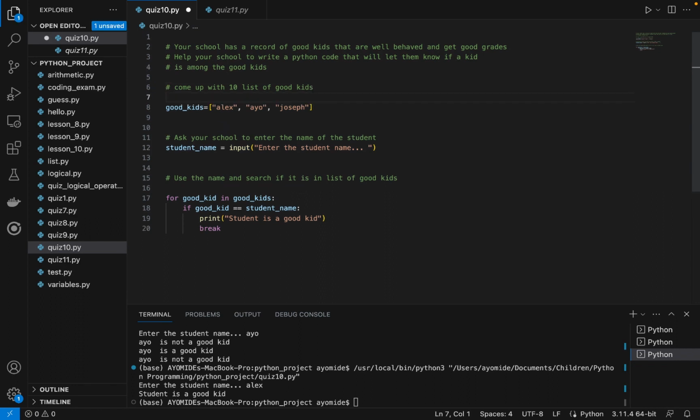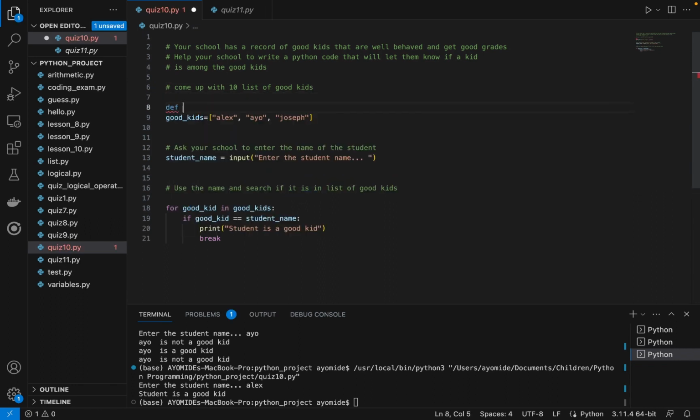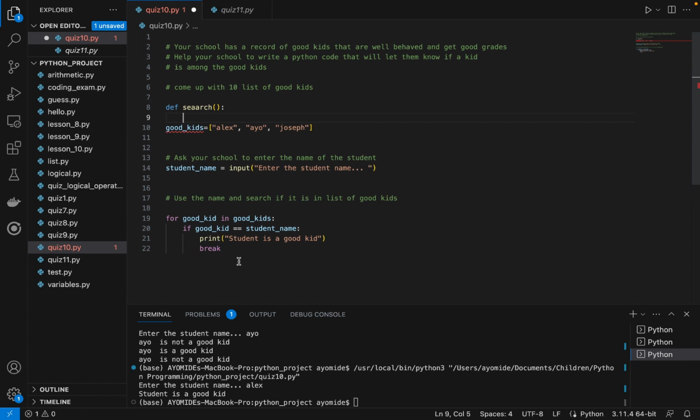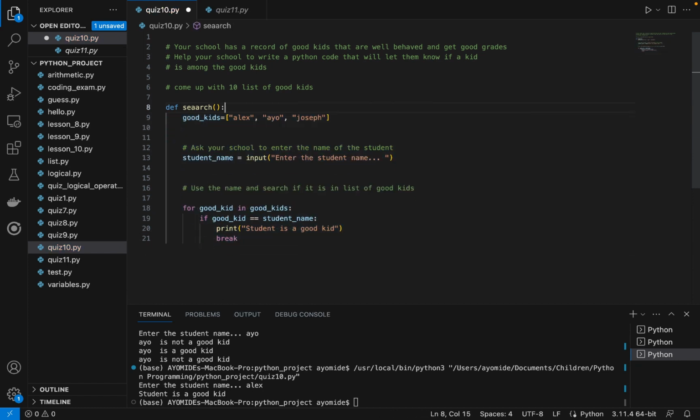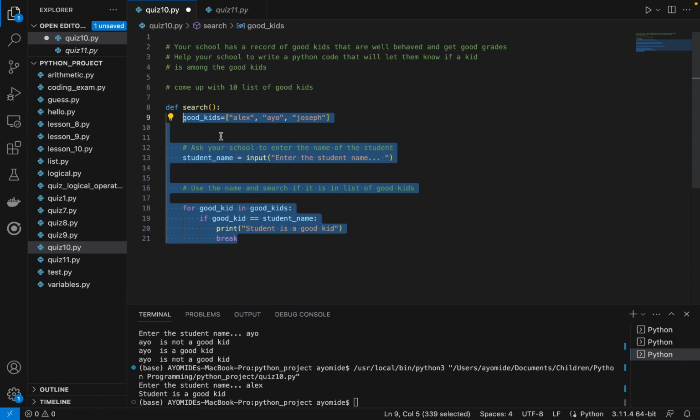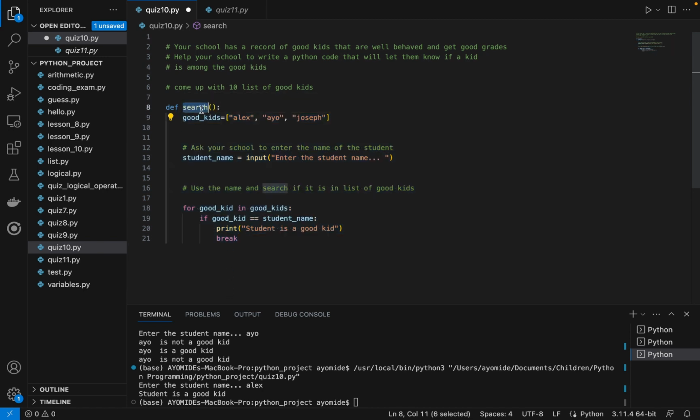Don't do this, right? So let's say I have a function called search. Because this is what I'm doing, and I do something like this, then I can put all my code in here. Don't write this one, right? So this is a function called search, and it has all of the code. Assuming I want to run this code 100 times, instead of writing these lines of code 100 times, all I have to do is just call this search.